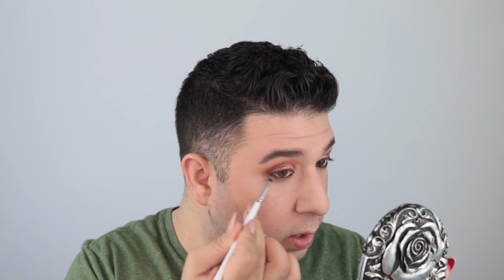All right, so a little liner is on. I'm gonna grab a pencil brush so we can tie up the rest of the eye. I'm gonna start by taking Bittersweet. And what I'm gonna do for that is I'm going to connect this part of the outer lid to the lower lash line. On that same brush, I'm going to take Harvest right here, which is like a mid-toned, burnt brown. And I'm going to place that right in the dead center of the lower lash, directly under the pupil.